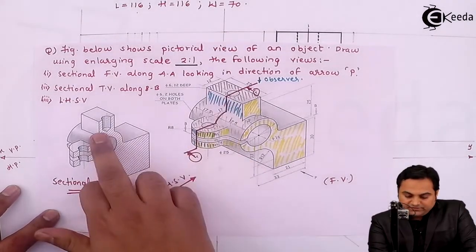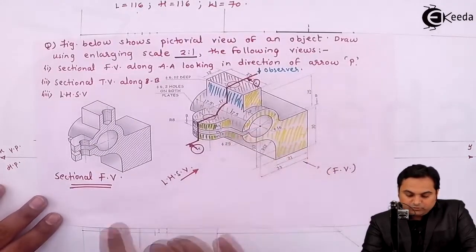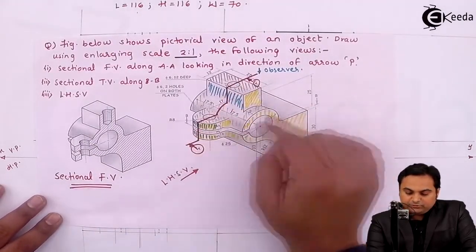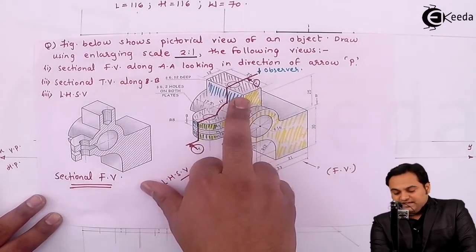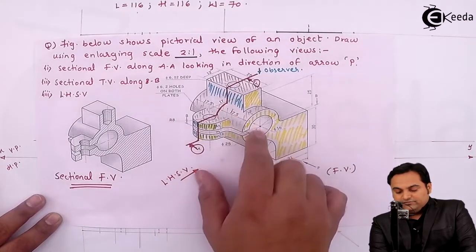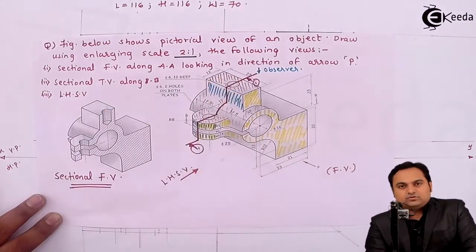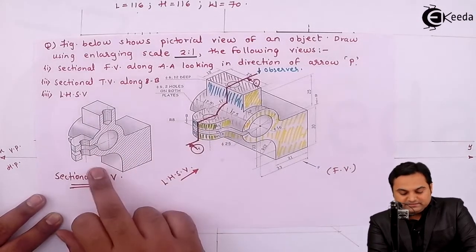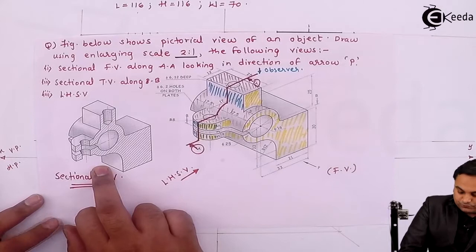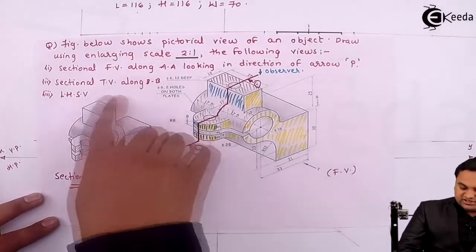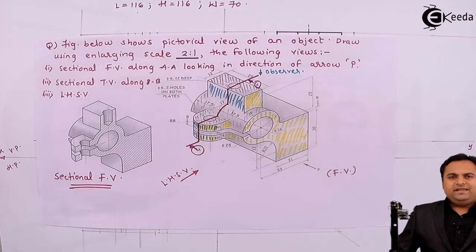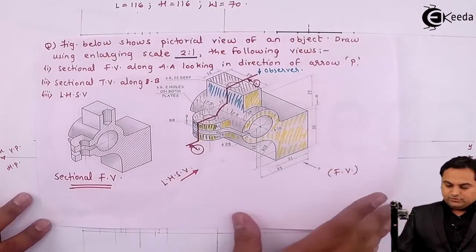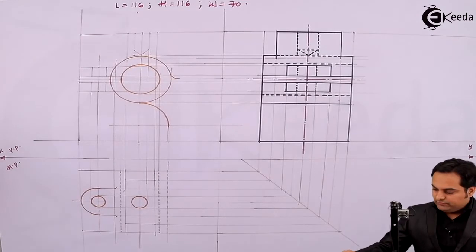Then the rectangular surface and this cylindrical surface both will coincide because all the surfaces are going to be onto the same plane. When we are drawing the plane front view, this rectangular portion, cylindrical portion, they are on different planes. But when the cutting plane passes through them, they come onto the same plane like this, which has been shown here. So I have to draw this sectional front view, and for that, remember, first make the outlines dark, then only go for the internal details. So here first I'll draw the outline of the drawing dark.